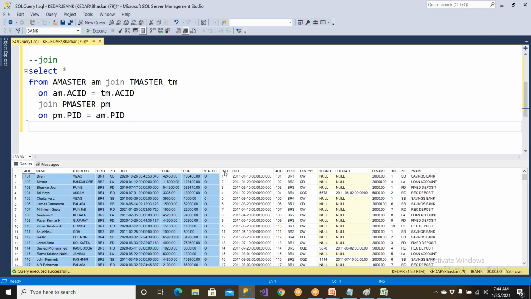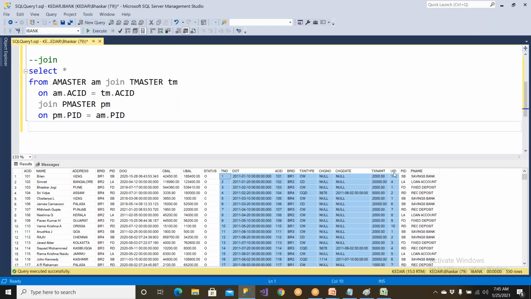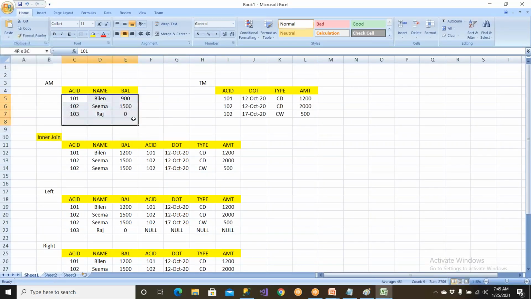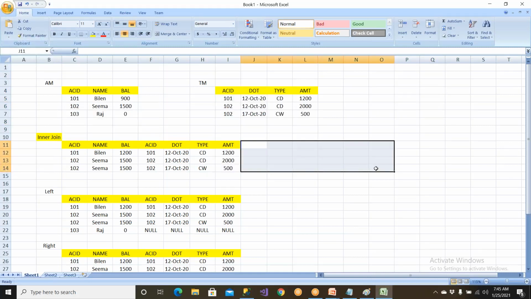This is the account master data. From this to this is the transaction master data. And these two columns are from the product master data. If you see carefully, product master has only two columns: product ID, product name. So all the data will be there because star means all columns, I told you, right? So all these columns plus all these columns, and if we have some more columns, those columns will get added in this.